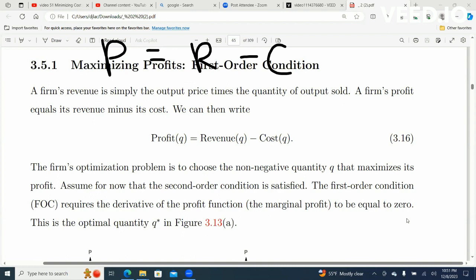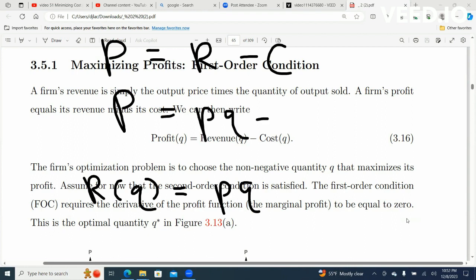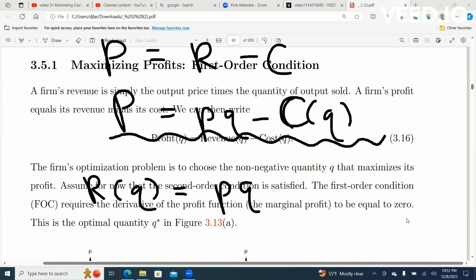Now, typically, revenue is also pretty easy to define. They should just say it now, but they don't define it until later. If we produce a certain amount and there's a price on that, the price times quantity is typically the revenue. It's always annoying when you have two P's. You can try capital P and lowercase p, but it doesn't really work. But price times quantity minus the cost as a function of quantity, that should be a C, sorry.